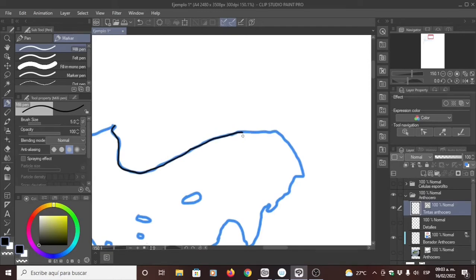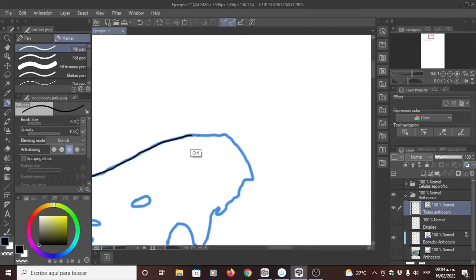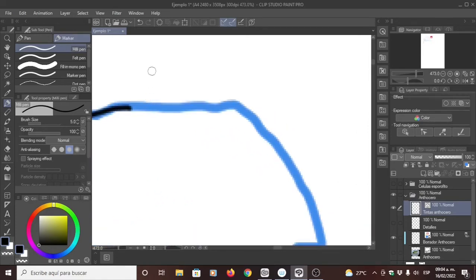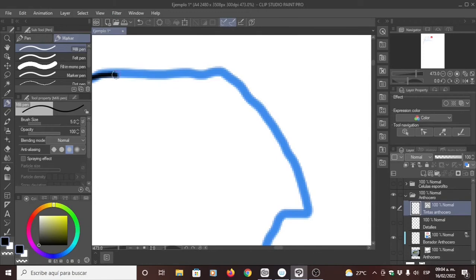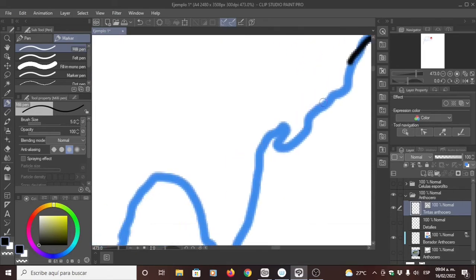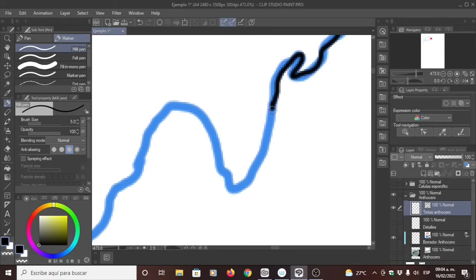If you keep your lines very short, you will have more control over them. That way, if you are just starting or maybe you don't have enough control, smaller lines will be better suited for you to remain in control of the drawing. So that way you don't have to erase or press Ctrl C every time you make a mistake.